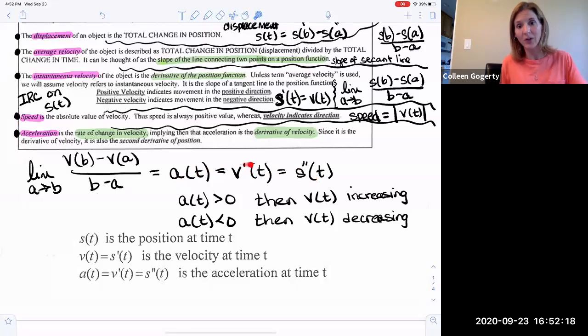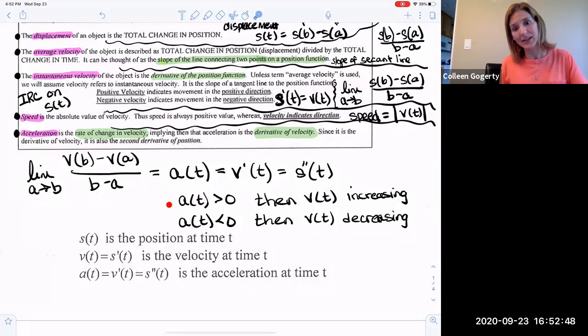So how are acceleration and position related? Well, I have to take the derivative once of the position to get velocity. So I'd have to take the derivative of the position twice to get acceleration. And that is down here as well at the very bottom, just kind of summarizing this. All right, so last key thing before we get into some examples.